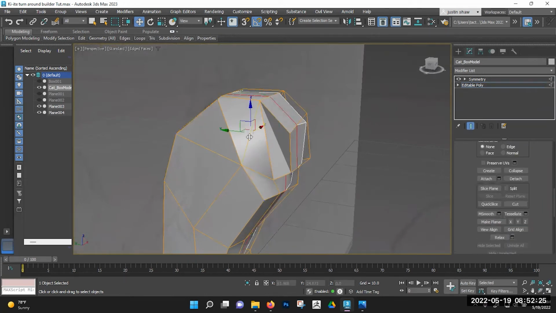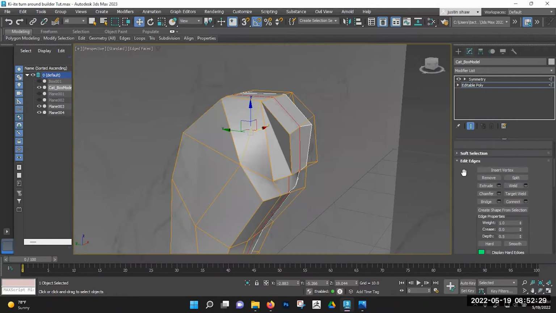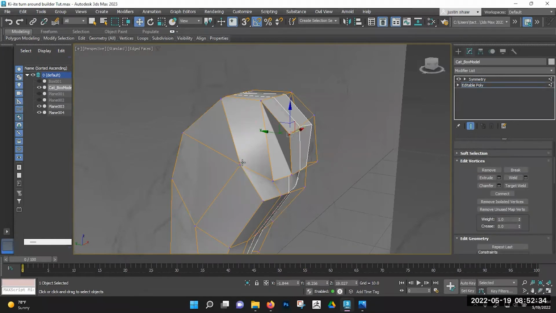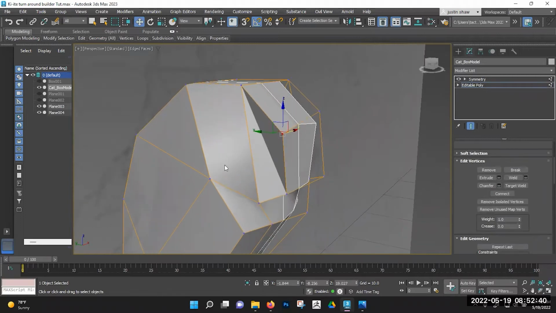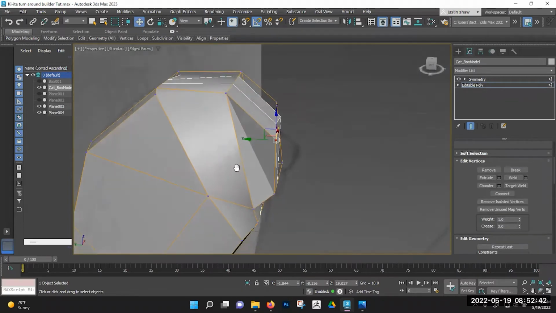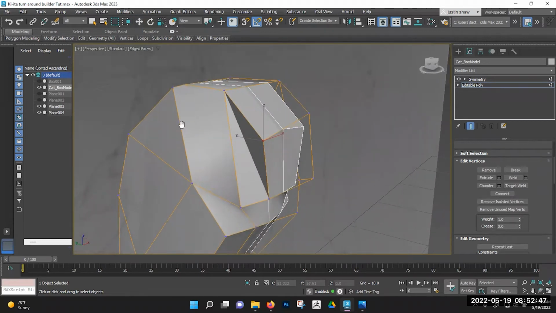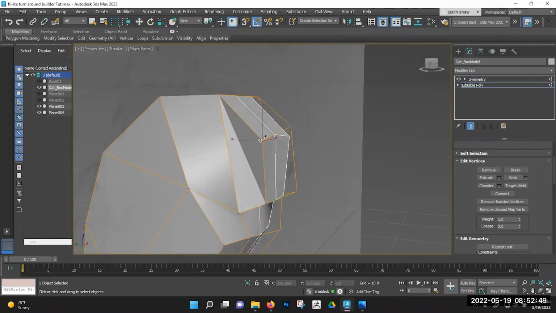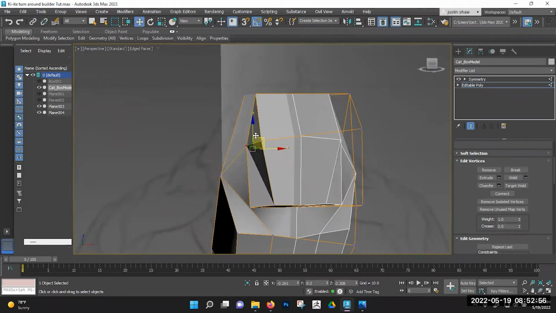So I'm just going to press 2, click this line, scroll down, hold Control, and delete it. If I don't hold Control and I delete it, it's going to leave its points. I guess we don't care there, but I'm going to go to 1. Alt C for the cut tool. And I'm going to make this go to here, just to round it out just a little bit more.